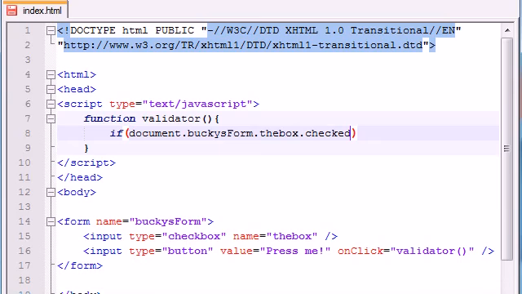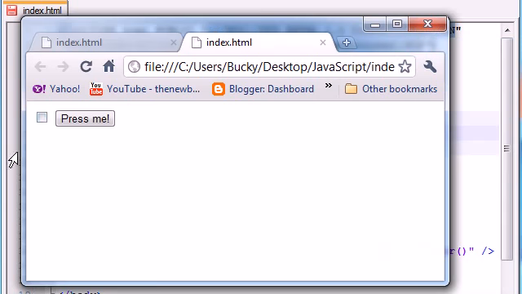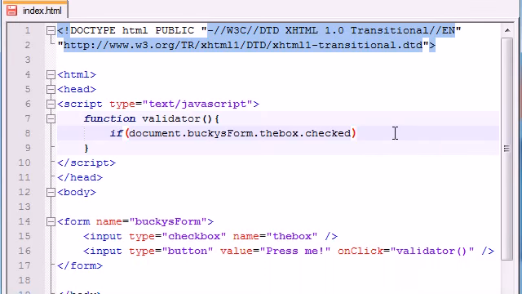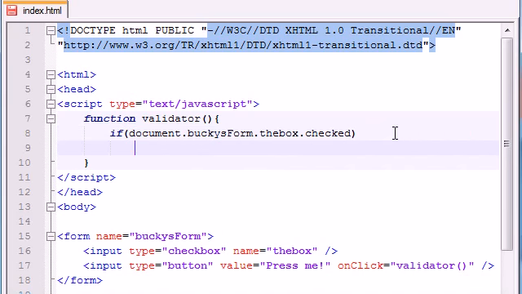So let me go ahead and launch in Chrome. See, right now it would be true since it's checked, and right now it would be false since it's not checked. So if it is checked, what bit of code do we want to run? Well, let's just go ahead and make an alert box pop up on the screen that says, you know, something stupid like, yep, it's checked, with exclamation point.